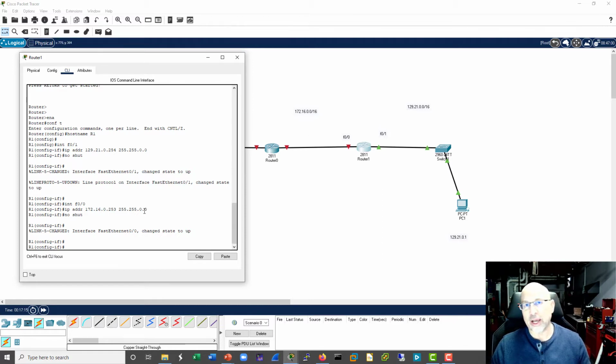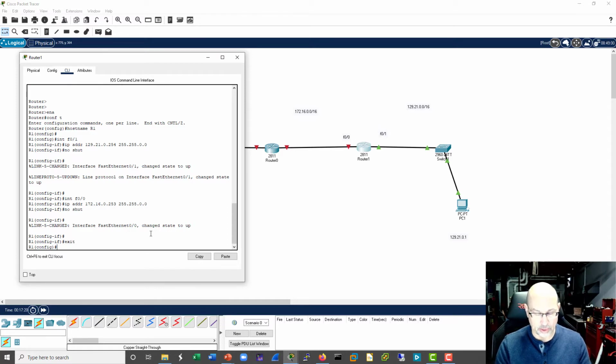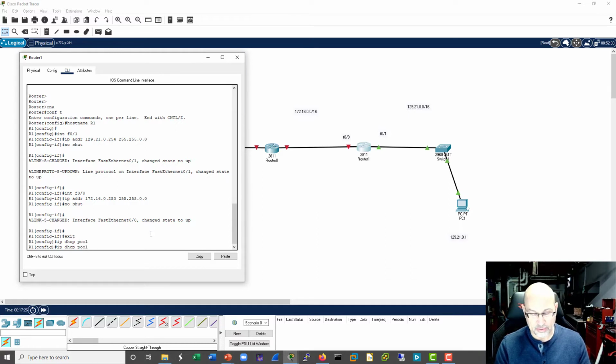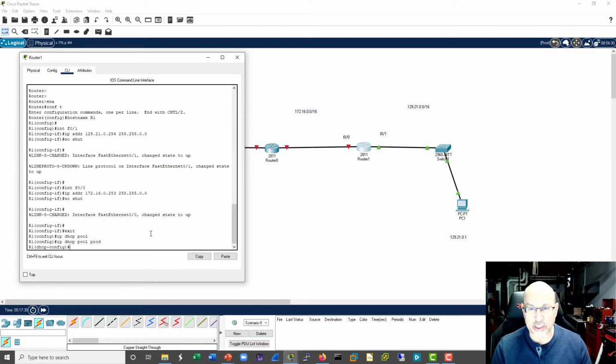Or you're not sure what static addresses are available to you. So what we're going to do is I'm going to create a pool, and we'll just call it production, just as if I might do if I was running a regular router. And this is what allows us to set up a network address translation box anywhere.